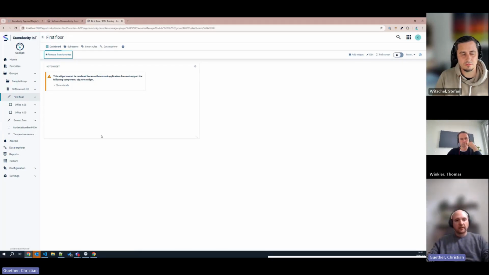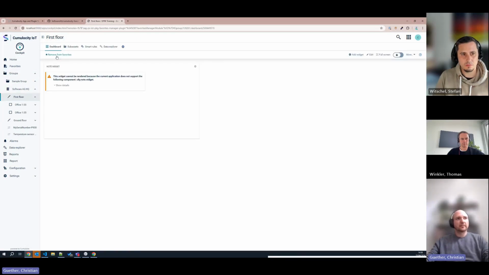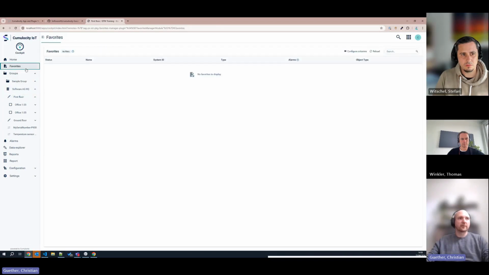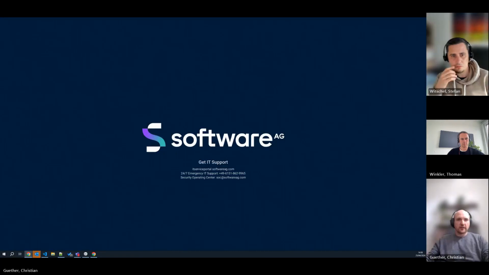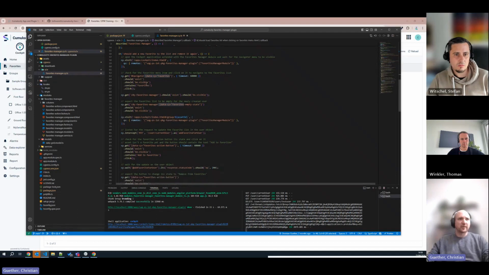Once I've clicked on this action, is the correct request being sent out? Does it return the correct response status code? And then once I've favorited my asset, I check, okay, is the asset part of the list? It is. Then I click on it and remove it again from my favorites and go back to my favorites list. Here in this case it's not the case, but normally it would be empty for my new user, because we also only favorited one asset. So yeah, this is basically what the test is about, reusing the same principles or best practices, using the data-cy attribute in order to identify elements in the DOM.